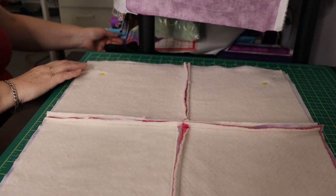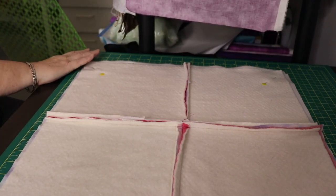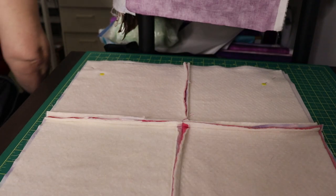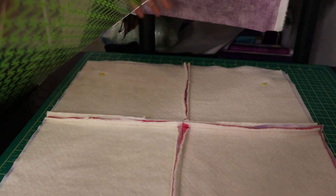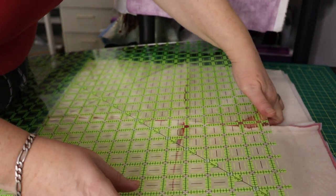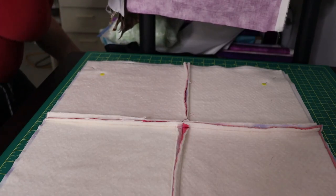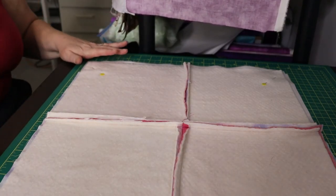This is pretty easy. Now I am going to grab my biggest honkin' ruler. It's the only honkin' ruler that's big enough. And I'm going to line up my ruler. Now you can line up a regular ruler. Let's see if I can do this with a regular ruler, because that is okay and it is forgiving. Let's do my little 4-inch ruler.